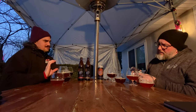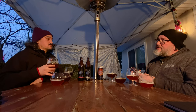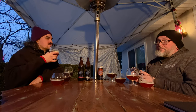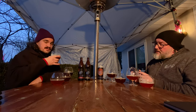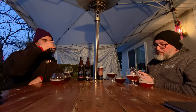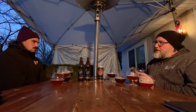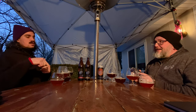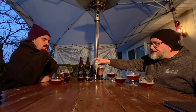I'm getting a citrus fruitiness that I could convince myself is pineapple, if that makes any sense. Actually, that makes sense. But they put real pineapple in this. It's not going to be super pineapple-y because it's not extract. It's real pineapple. But there's the Zaka hops in it, so they're adding a little bit more fruitiness from the hops. I got pineapple on the second sip.